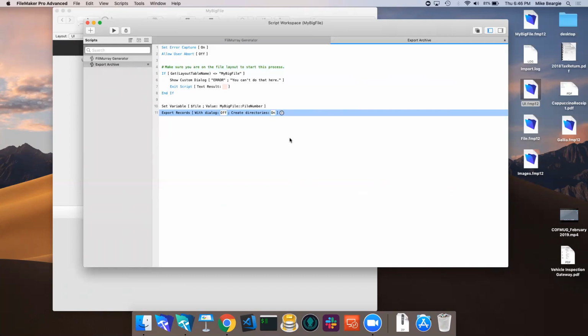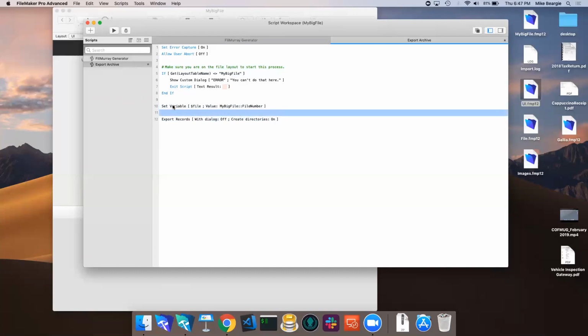So what I'm going to do is give it a folder name that corresponds to the file number. So our folder is going to be folder 1. There's going to be a file inside of it that's 1.fmp12, that's our UI file. That's going to connect to 1_file, which is our file data, and 1_image is plural, which is our image data.